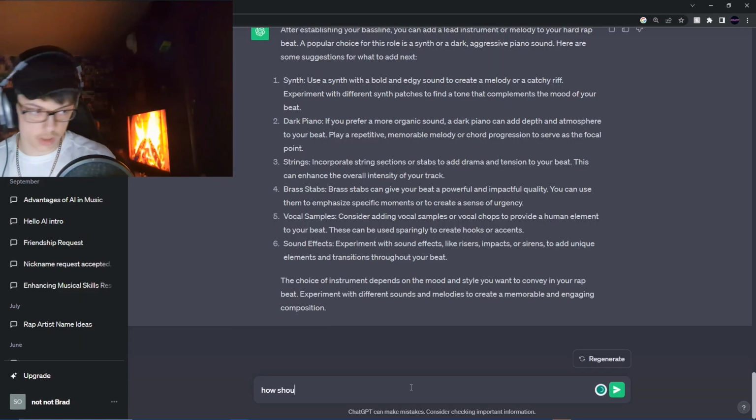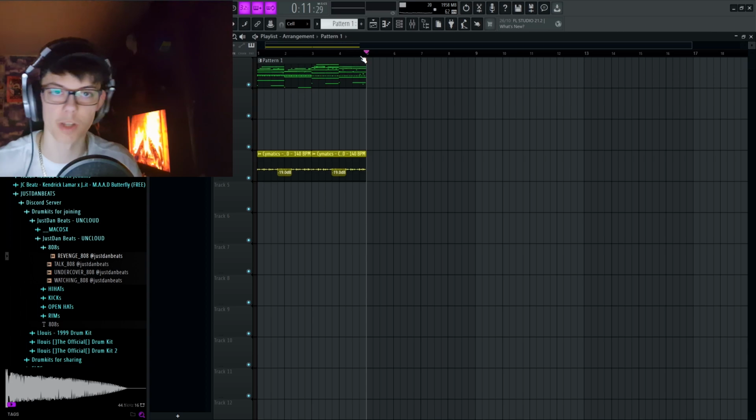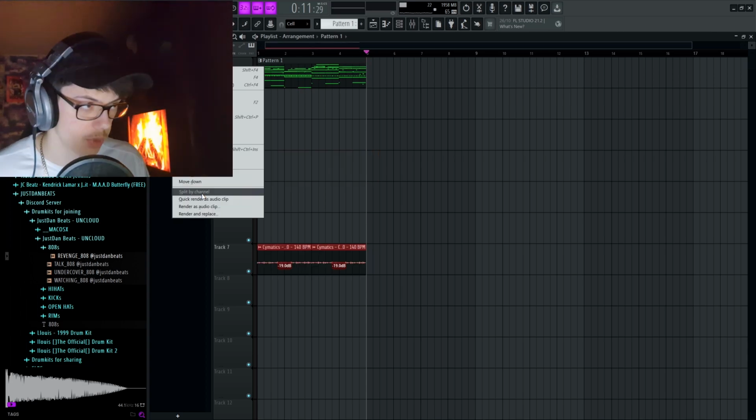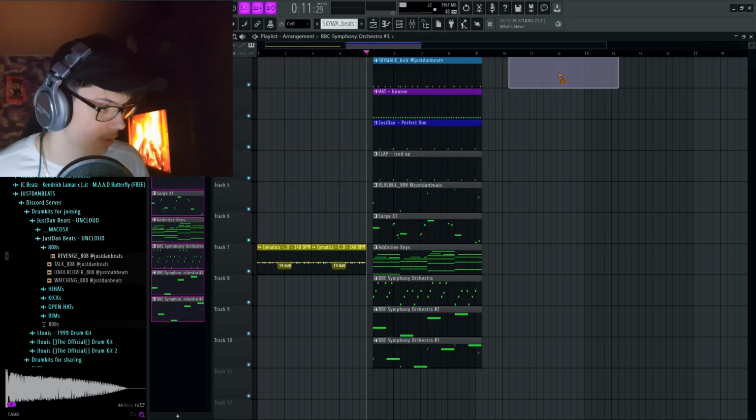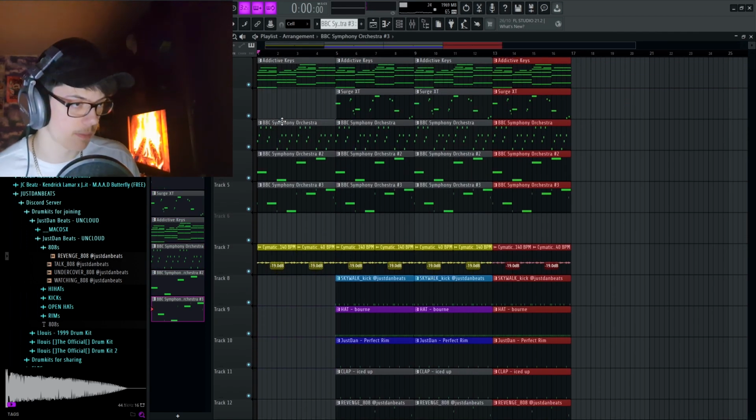How should I arrange this beat? Intro, begin with a stripped down version of your beat for 15 seconds. We have the beat drop, so we'll have the beat drop on 11 seconds just to keep it simple. We've got to strip down this beat basically. We've got all of our elements here. We have our full beat, let's strip it down just to our main little elements.